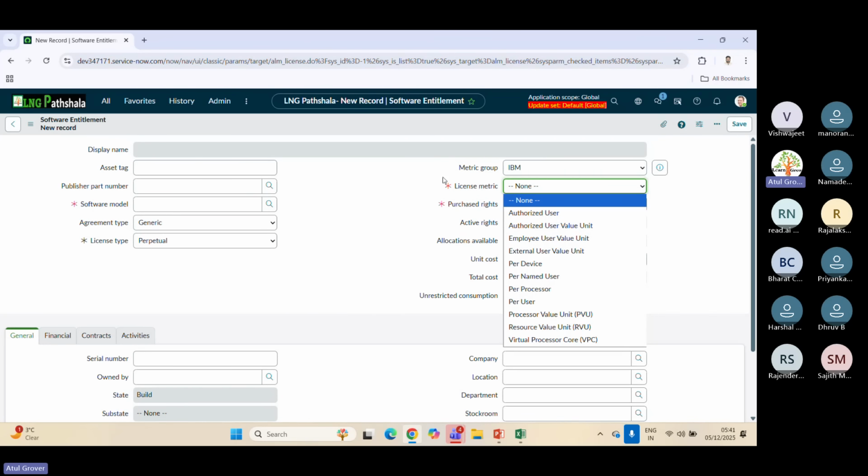And this is used for the reconciliation. Might be I put a publisher here as Microsoft, but I'm using the metric of IBM. That's wrong, because it should be the same.